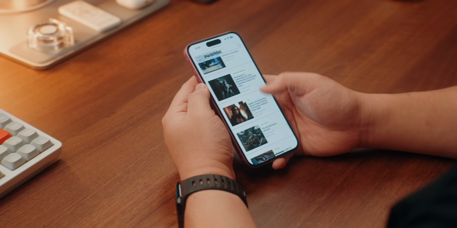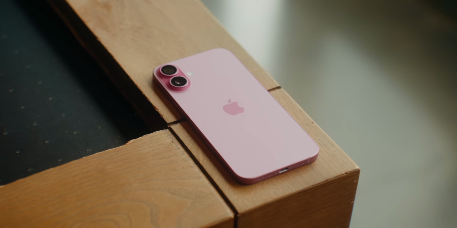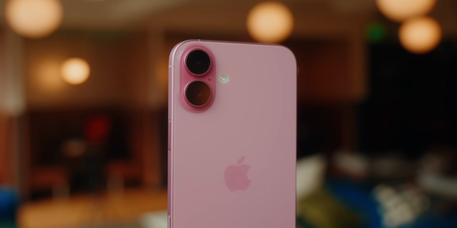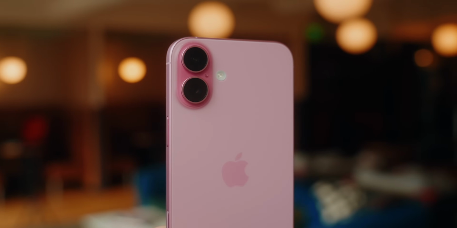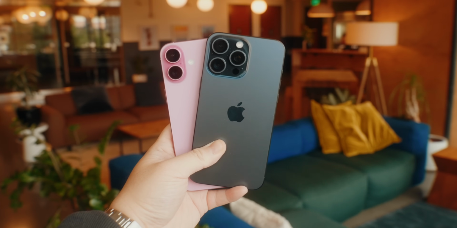Now, when it comes to its design, the iPhone 16 Plus looks a little bit different compared to years past. We have the dual camera lens here, and it's also a little bit bigger than before. And we're back to this pill-shaped cutout, which we've seen from the iPhone 10, which was one of my favorite iPhones in the last decade. But in terms of its overall size and weight, the 16 Plus is actually a lot lighter than the 15 Pro Max, thanks to the aluminum sides, which feels awesome in hand.